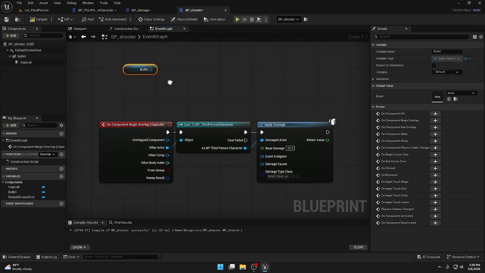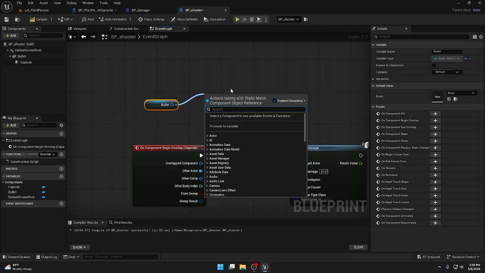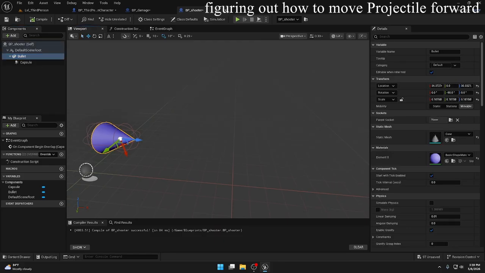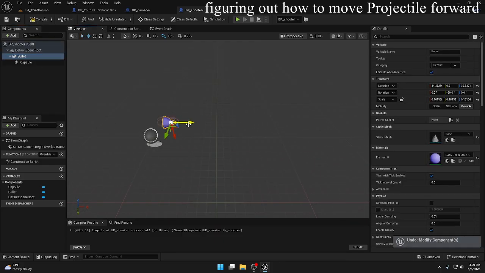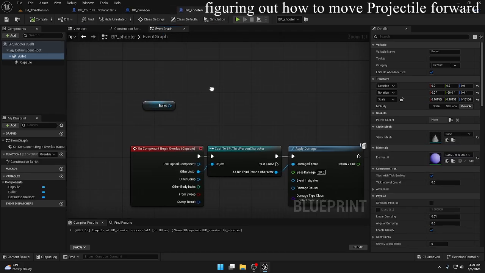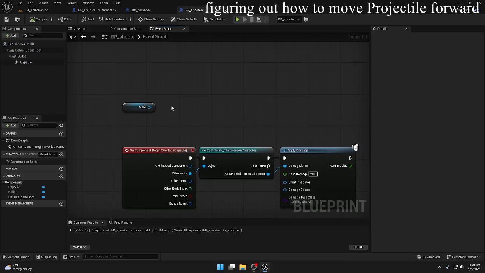Let me get the bullet here, and I want it to travel to a straight point, right? Yes, I do want it to travel. So let me go quickly over here and select the bullet. And if you can see here, there is this value. If I press 0, 0, right? I want it to move on this x-axis by some value. Okay, this is okay. I'm trying to use my head here.